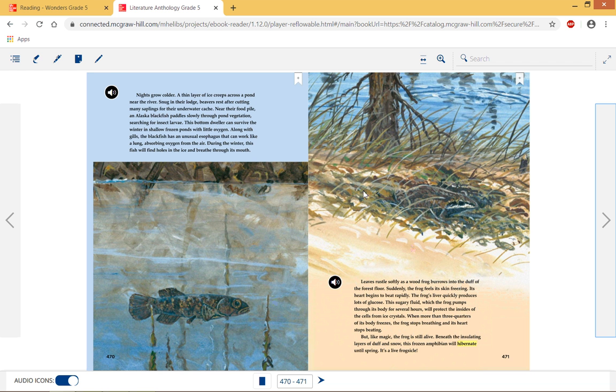And then you have this frog right here, the wood frog, and it burrows down underneath the leaves and stuff, and then its body temperature drops, and that's because it's a cold-blooded animal. The body temperature rapidly drops, and the liver makes a lot of glucose, which is basically sugar, and pumps it through there, and then it will be protected by ice crystals that form in the body. Once three-quarters of it is frozen, the frog basically stops breathing and its heart stops beating, but it's not dead, it's just hibernating. And it'll stay that way till spring.